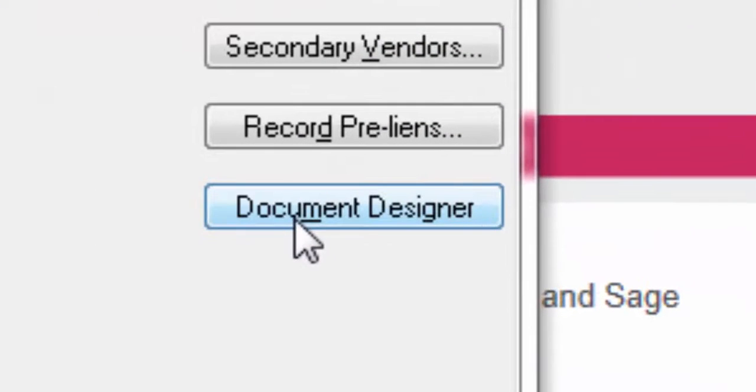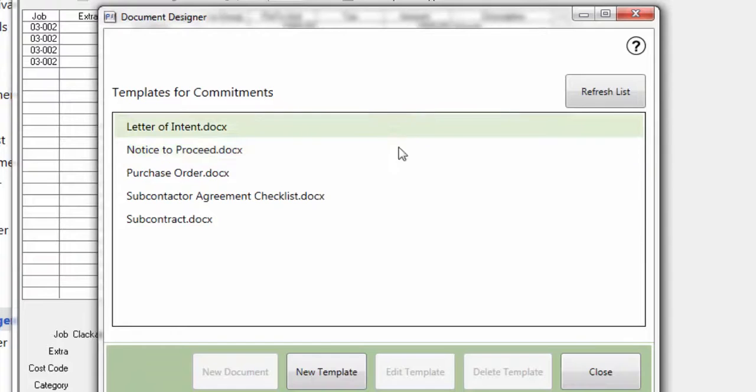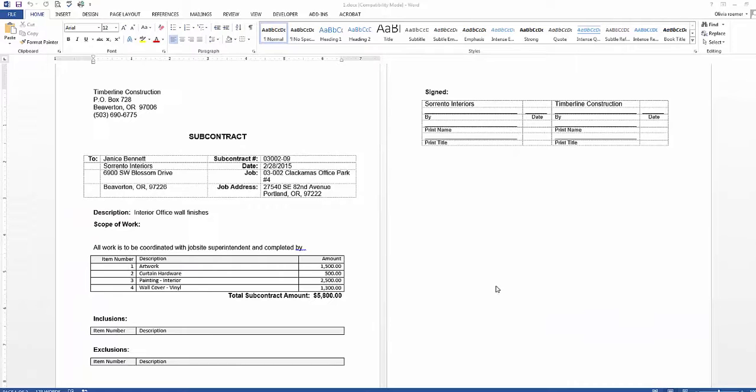Now I'm going to go to the document designer. As you notice, I have a few templates that have already been set up. If I want to create a new template, I click here on the new template button. I'm going to pick the standard subcontractor document. As you can see here, the system opened up Microsoft Word. Within Word, I have my subcontract template. It's pulling all the information that I entered within Sage 300 Construction and Real Estate. This form can be modified, and I can choose any field within Sage 300 Construction and Real Estate to be displayed on my template. And because this is a Word document, I can easily add items like logos or legalese.